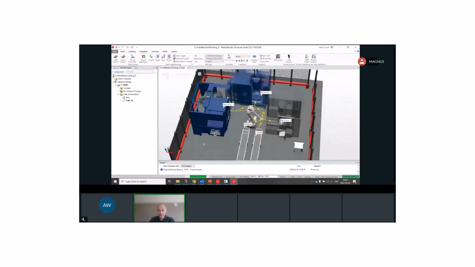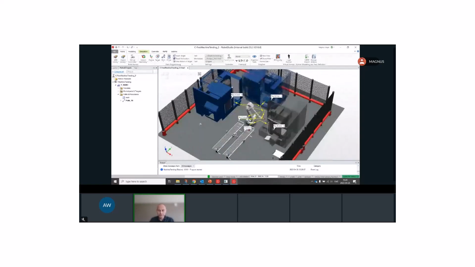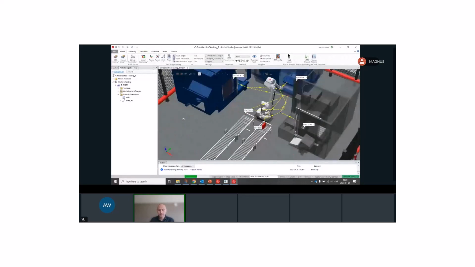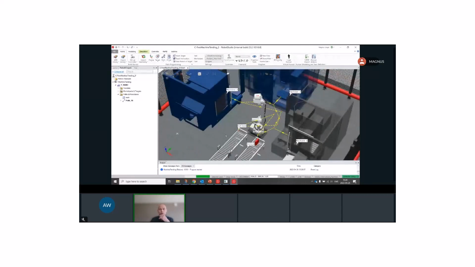So feed the machine and run through the cycles just like that. In just a few seconds, we created an automation program for this specific setup and return to home.